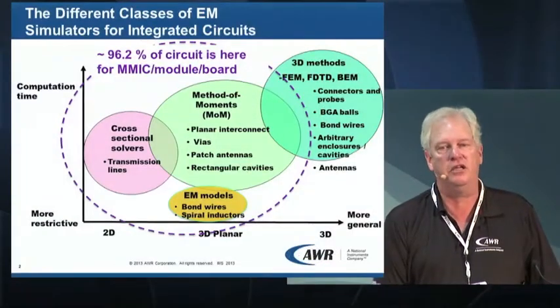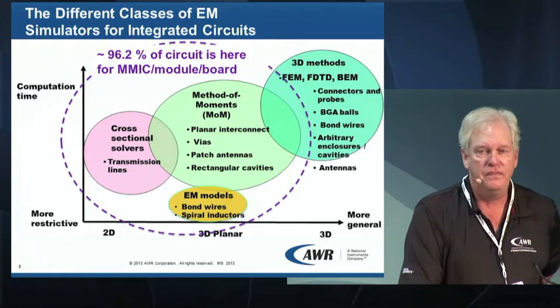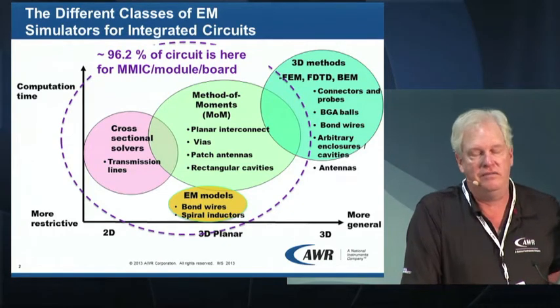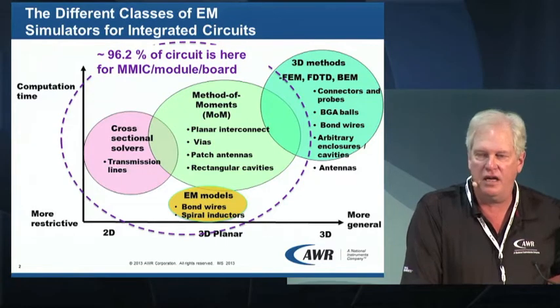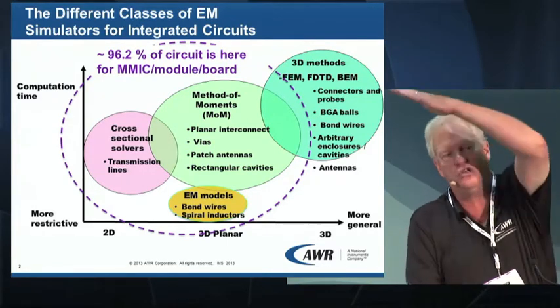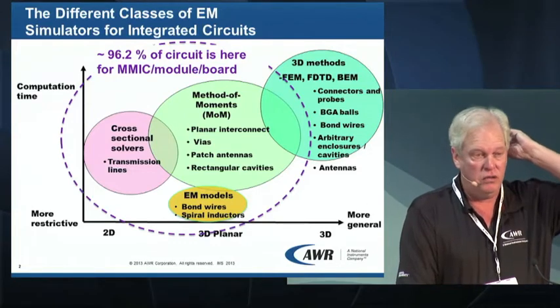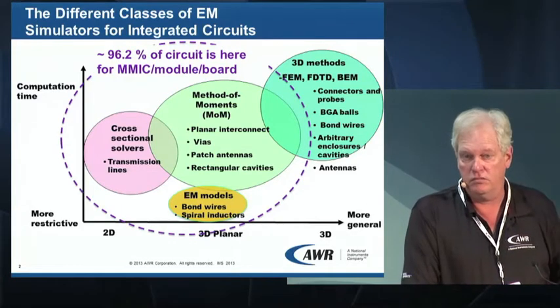The third bubble, way on the right, 3D methods. These would be the finite element methods, the boundary element methods, the finite difference time domain methods, the finite integral methods. You know them. They're all around the show. The advantage, very general. The disadvantage, they're slow, right? Because it's more general, you have to mesh more. There's no magic there. If we had something that could do a shape more general faster, guess what? You'd all use that, right? There would not be three bubbles, okay? That's the reason you have different bubbles. Things are more specialized, but therefore faster.